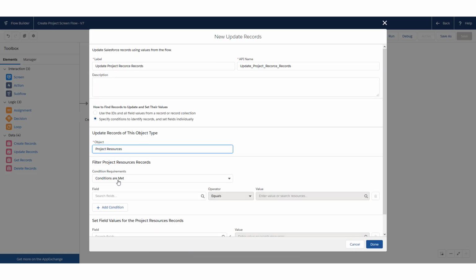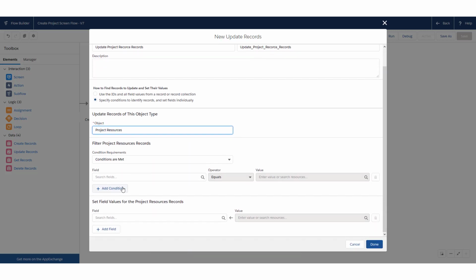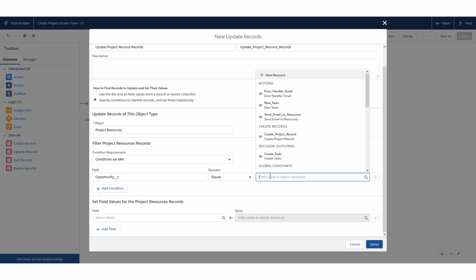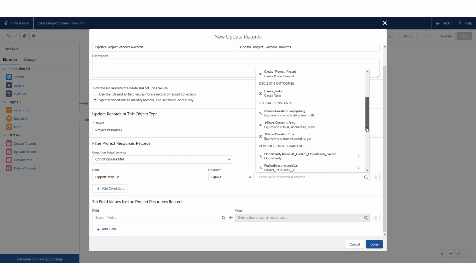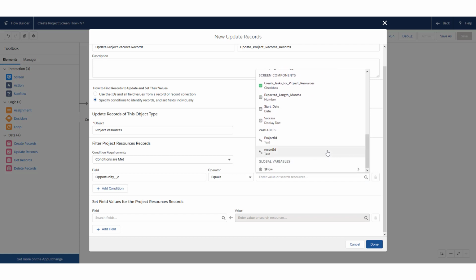And then for conditions met, I want to only update those project resource records that are related to our current opportunity. So I'm going to specify this to filter by the opportunity lookup field. And then I'm going to say equals our current opportunity record ID, which we created earlier on in the flow.